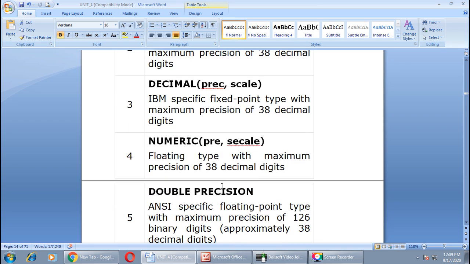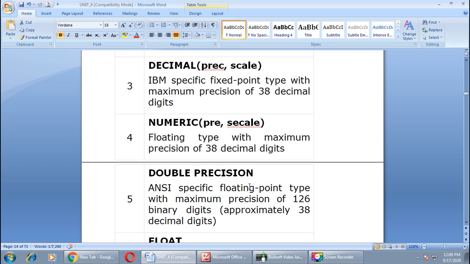Again it has two parameters, precision and scale. Floating type with maximum precision of 38 decimal digits we can specify with this data type. Then double precision, ANSI specific floating point type with maximum precision of 126 binary digits, right? Approximately 38 decimal digits.